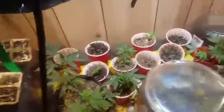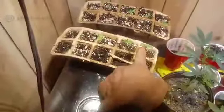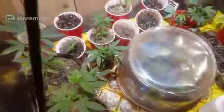Now I will tell you, some of these I will be transplanting into bigger pots, and like this, I'm gonna put them in bloom. I've done it before. I don't know if y'all ever seen my first YouTube channel, Low Budget Grow, but on there I had a room full of plants that I put in as seedlings and let them bloom and grow at the same time, almost like an auto, but I used the regular seed and forced it to be like an auto plant and let it veg and bloom at the same time. They grow for a couple weeks or a month or so, 2 months even, before they even start putting hairs out, because they got to mature first. But I put them in the bloom room and let them do what they do.